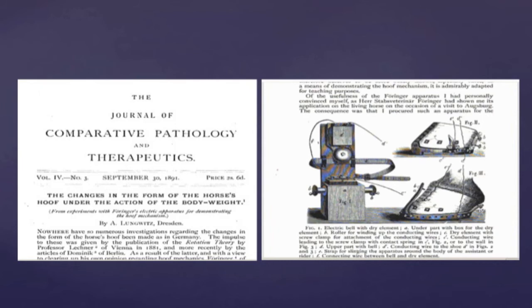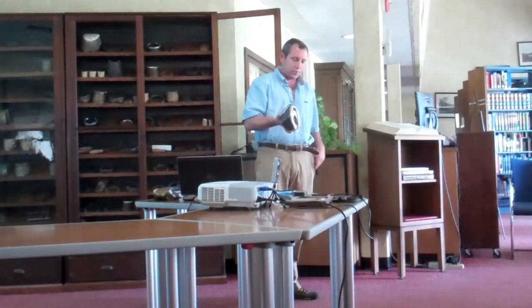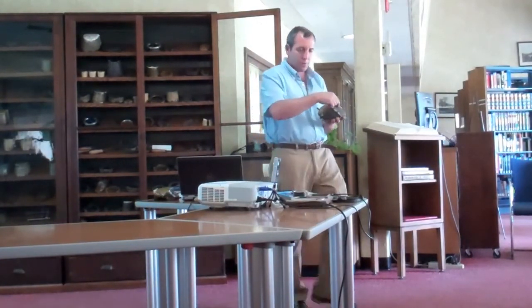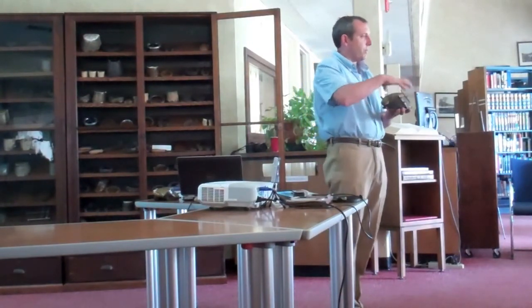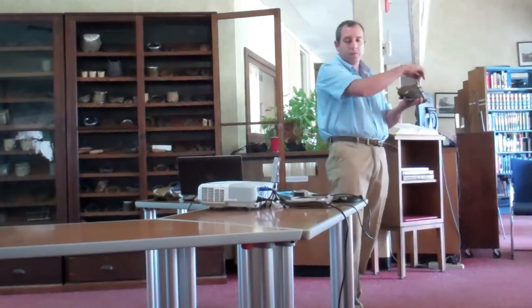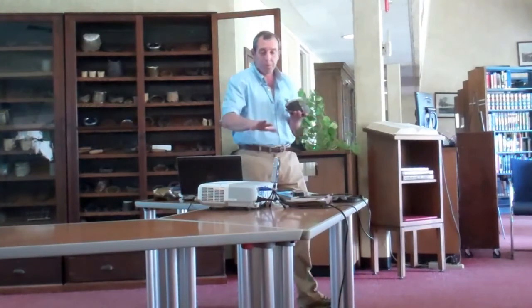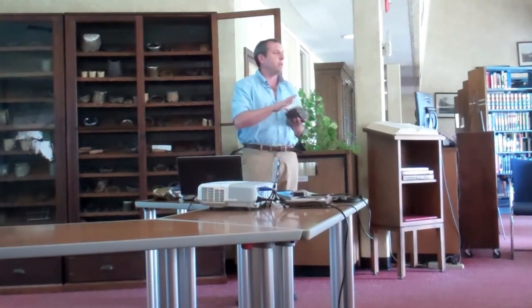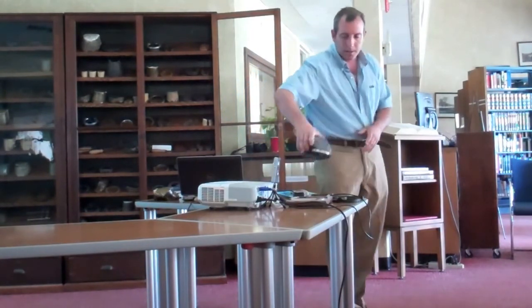This is probably the most unique piece in our collection. What was done with this was there was a shoe that was applied. It had a metallic paint that was painted on the outside of it. There was a very primitive battery which was set up to create an electric current. We'd take the horse and we would trot it off, and if the horse's foot deformed enough so it would touch one of these screws, then this bell would go off. So this was an ingenious idea, incredible in its simplicity and its sophistication, I guess, considering that they were doing this in the day.